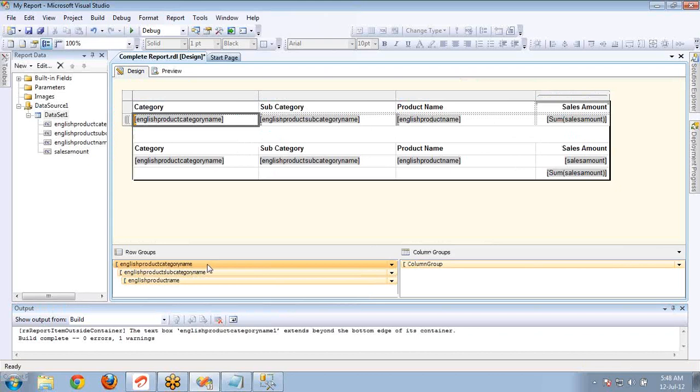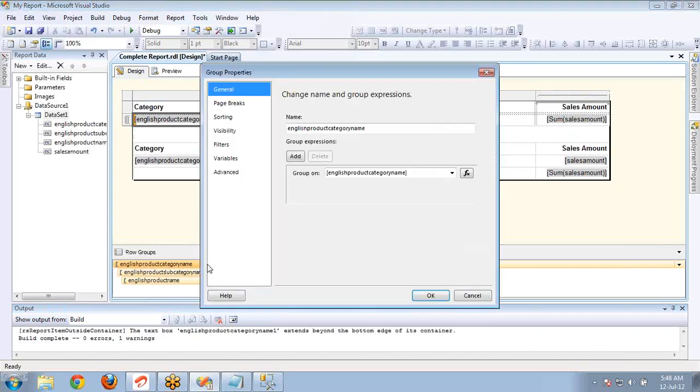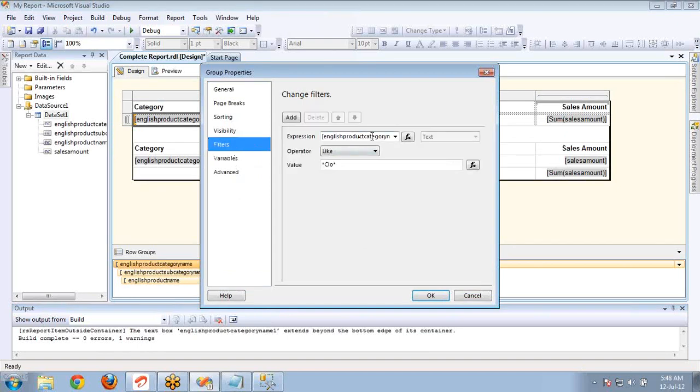When I apply the filter for another column apart from this English product category, it is giving some problem. Let me check that, and let me explain that in the next session.